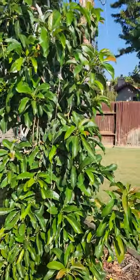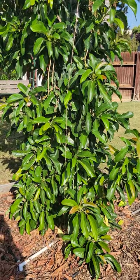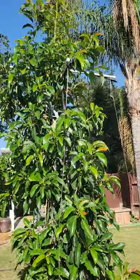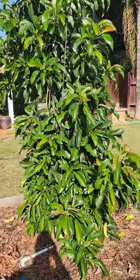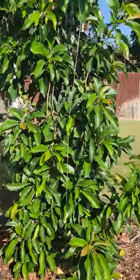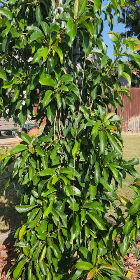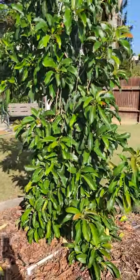I water it probably once a week, or once every couple of weeks in wintertime, and almost every day when it's above 100 or 105. Usually I just water it through the misters up top and let it drip down, and it seems to really like that. It flowered pretty heavily this spring, but I cut all the flowers off just to let it continue rooting and get some additional foliage — I didn't want to stress it out the first year in the ground.